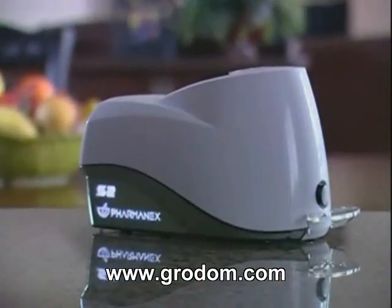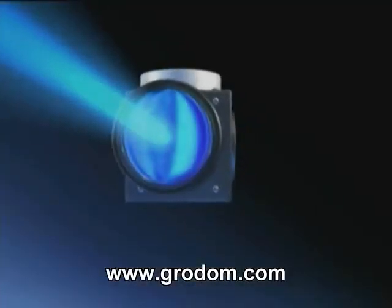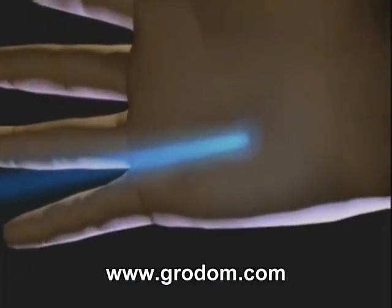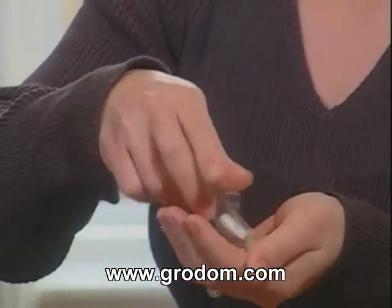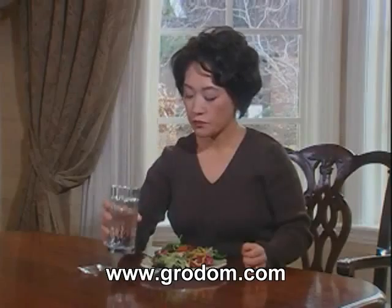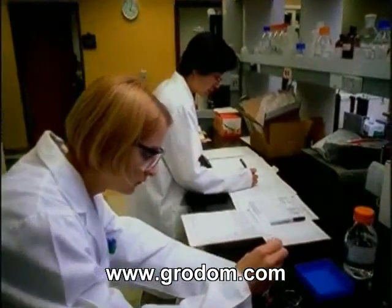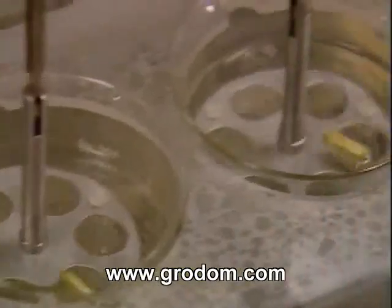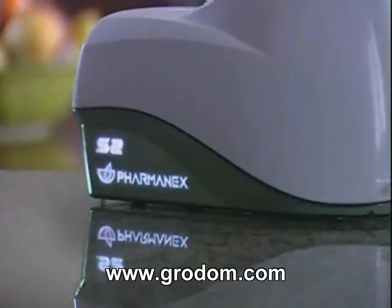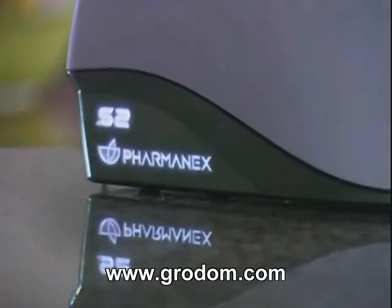Pharmanex's dedication to science leads a new revolution in the way we measure antioxidant status in our bodies. The Pharmanex Biophotonic Scanner is the first tool that uses light to non-invasively measure carotenoid antioxidant levels in the skin. With this technology, Pharmanex consumers are the only supplement users that can verify the benefits of daily supplementation. Developed by doctors and physicists at a top United States research university, the Biophotonic Scanner is the world's first antioxidant measuring tool using Raman spectroscopy.